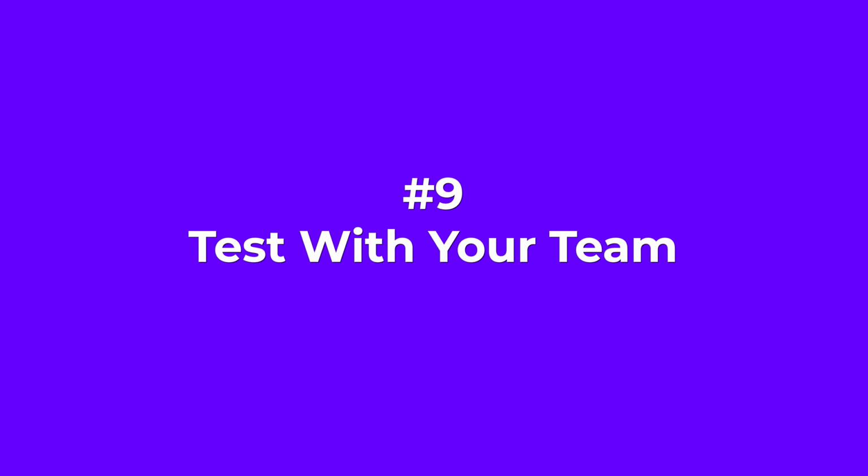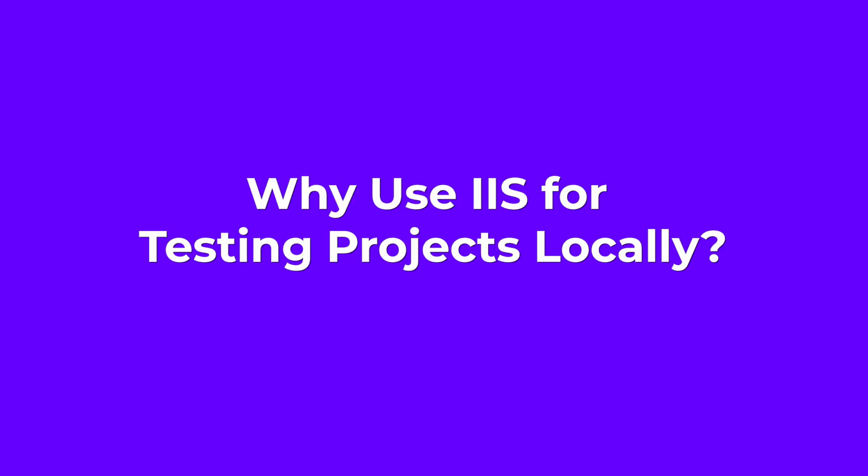And the last reason is to test with your team. When working with a team, IIS can act like a mini staging server so everyone can check the site before it goes public. Alright, if I missed any big reasons for using a local IIS server, drop them in the comments below. So this setup is a game changer, especially if you're aiming to run real-world projects smoothly. Knowing your site will behave exactly as expected before launch, that's the kind of peace of mind you want.